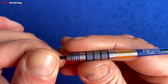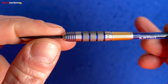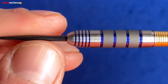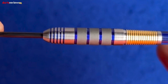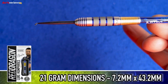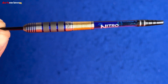Here it's a slightly different finish — it's not that natural tungsten colour, it's got this grey tone about it. Then we carry on again with another spacer and some nice thin fine little ringed grips as the barrel just tapers down towards the point. Dimensions for this dart: at the widest point it's 7.2mm and it's a 43.2mm barrel length, so it is quite a nice short little barrel.